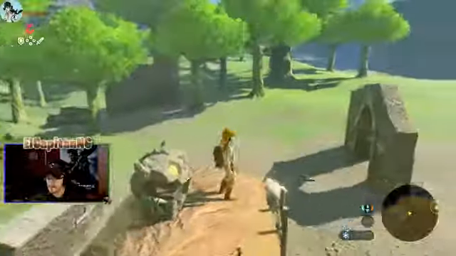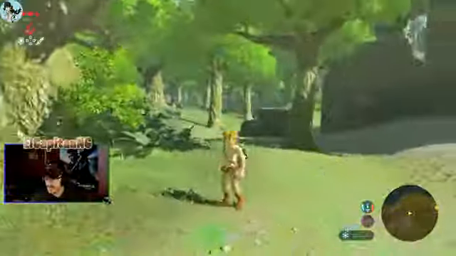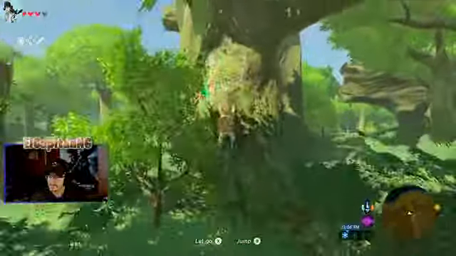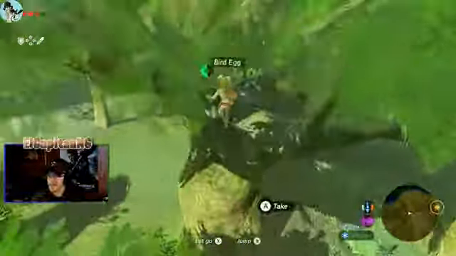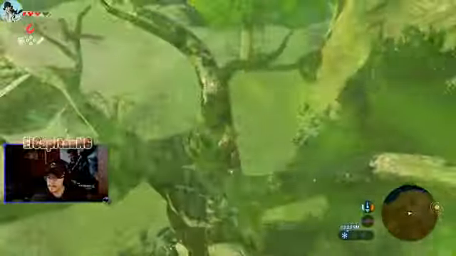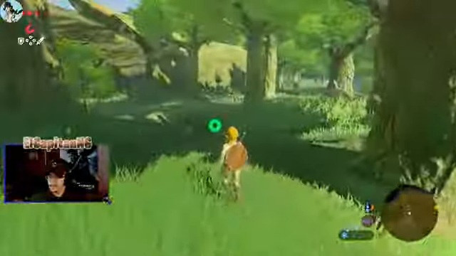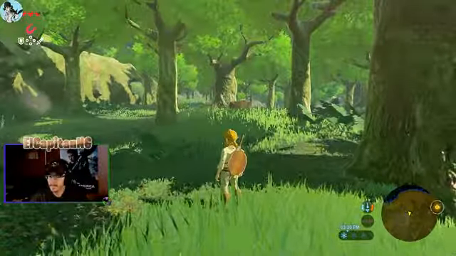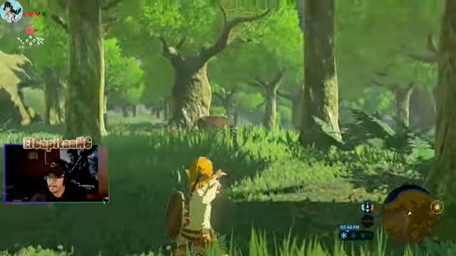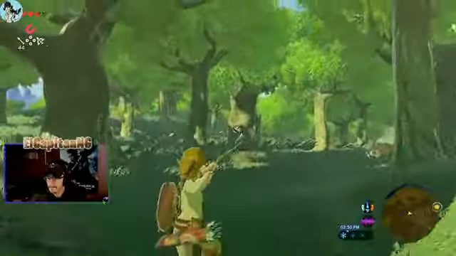Opal. Wait, that's... Here. I heard another wild boar. I'm okay. Need eggs. There's some eggs. Nope, get out the tree. There's the wild boar.